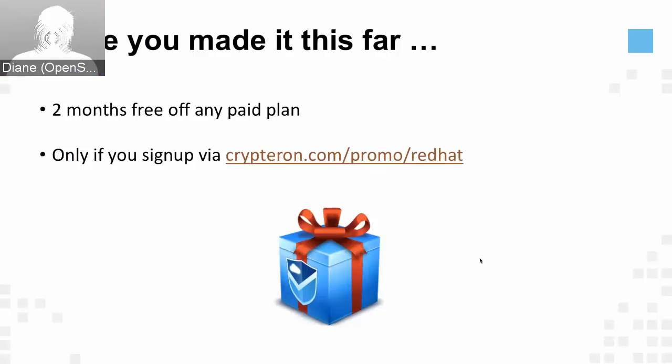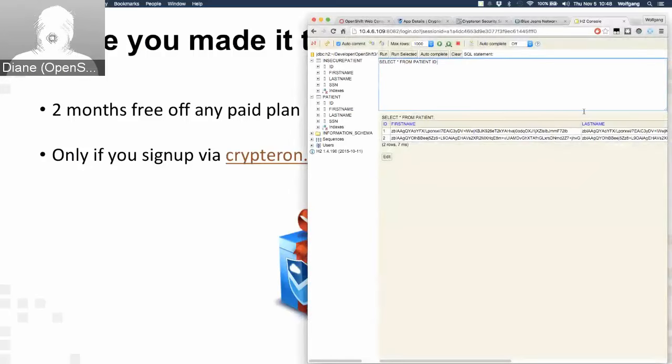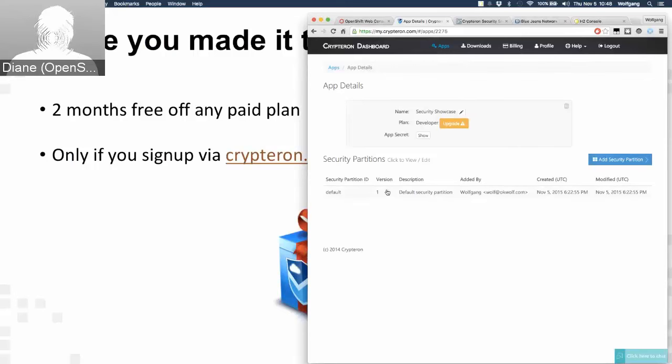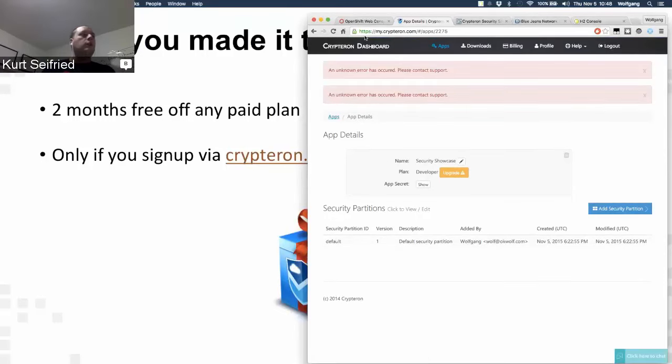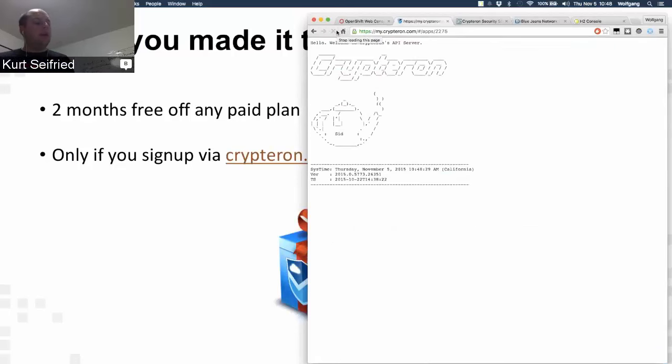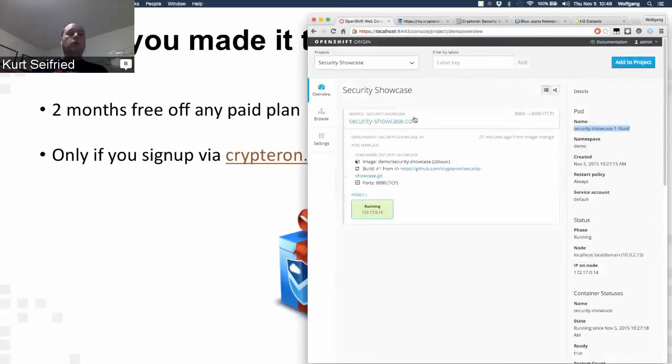Kurt had another question about key rotation management, and he was assuming that it needs a connection back to mycriterion.com. I was wondering if, Kurt, you want to add anything to that? That was basically it, just whether they have an on-premise version. One question would be, for example, what does the on-premise version require hardware-wise? Can it actually run within OpenShift? What if somebody wants to have an on-premise instance of Crypteron running inside of OpenShift with their application? Does it require a hardware security module, or is it strictly software?